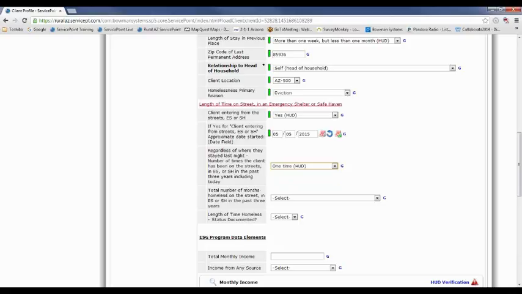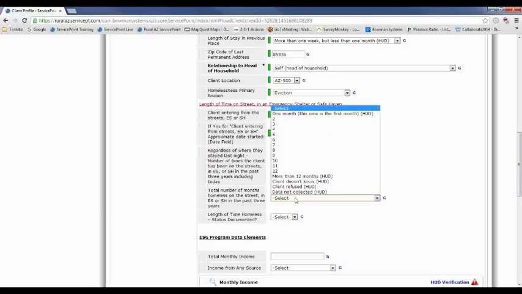Then the total number of months homeless on the streets, ES or SH, in the past 3 years. This is the accumulated number of months they've been homeless in the past 3 years in one of these 3 places. This question is very important for determining the new definition of chronic homelessness, so please do not skip it.